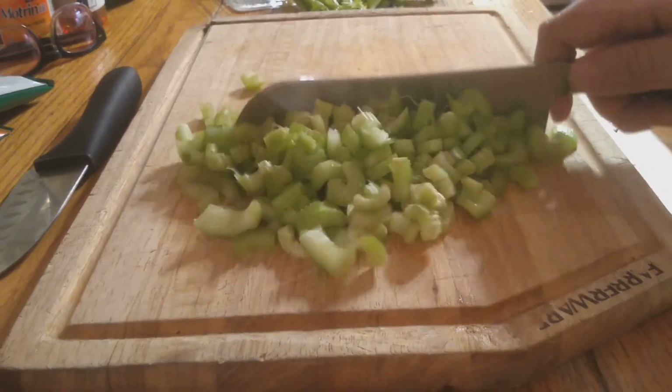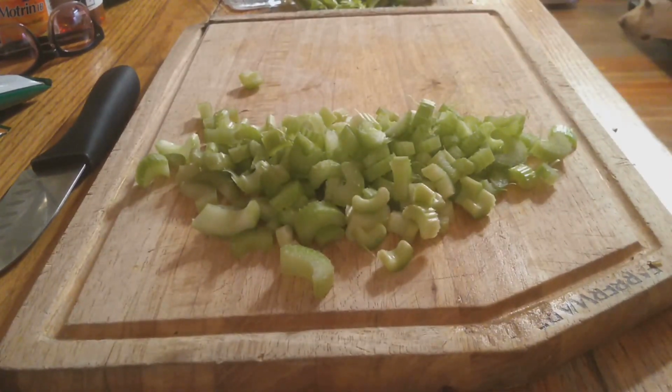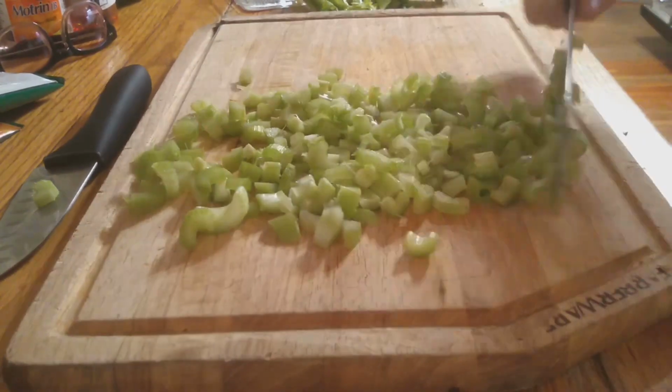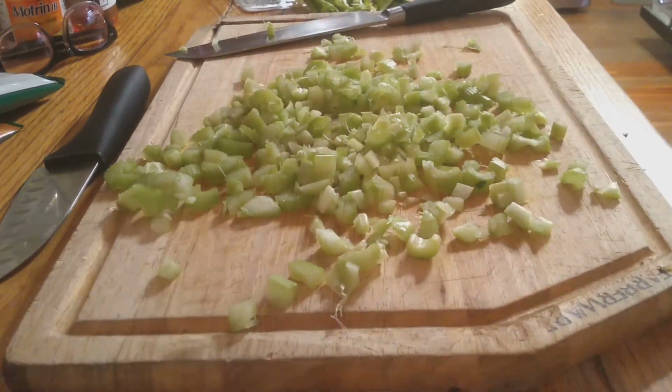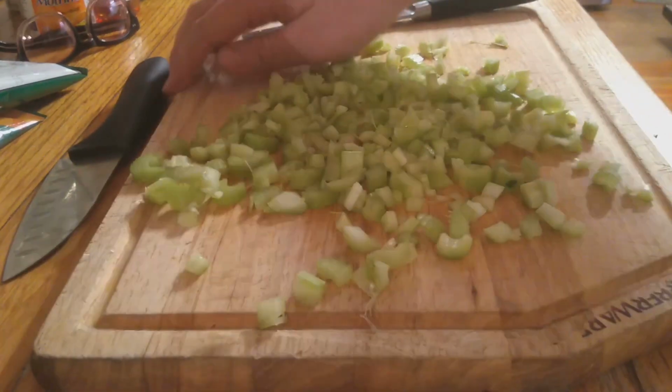So we're going to take this celery, and we're going to mince it into smaller bits. Not too small. You still want that mouthfeel. Squared away. We're going to move it onto this plate for it to be used later.